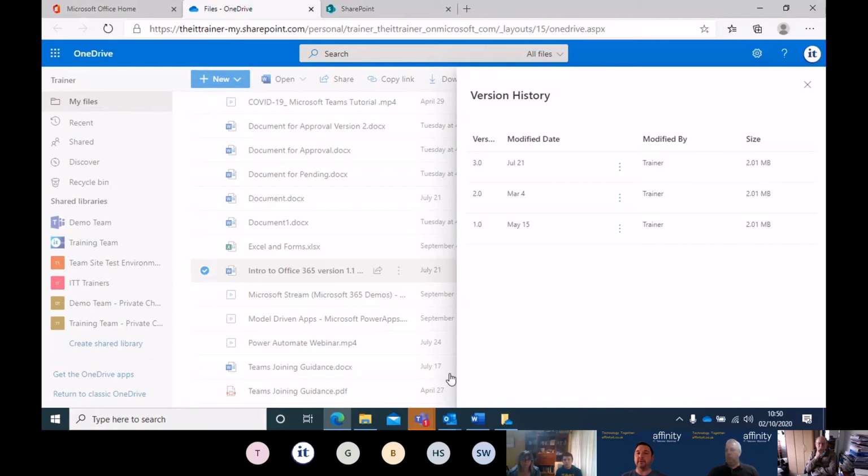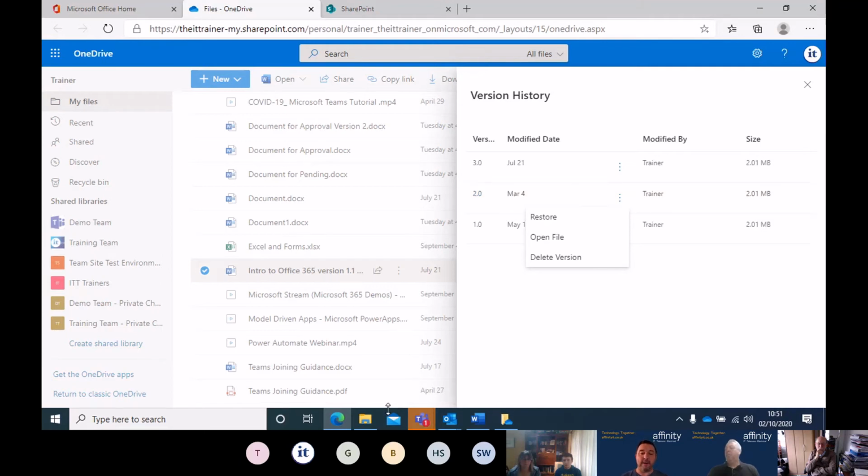So if I open a document, make changes to it and save it, it's a change and it creates a new version. If two people are working on the same document, it'll do two versions, one for them, one for me. So when I close it, it saves my version. When they close it, it saves theirs. I can go back and I can view them all. I can restore them. So if somebody accidentally overwrites something in a formula in Excel, or if somebody's grammar's terrible in a policy and you want to roll it back to a previous version, you can do so.